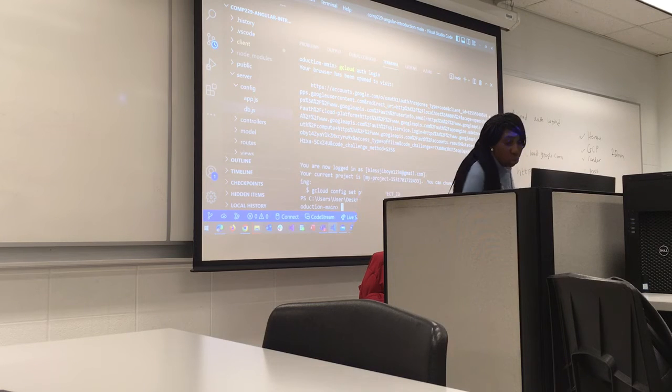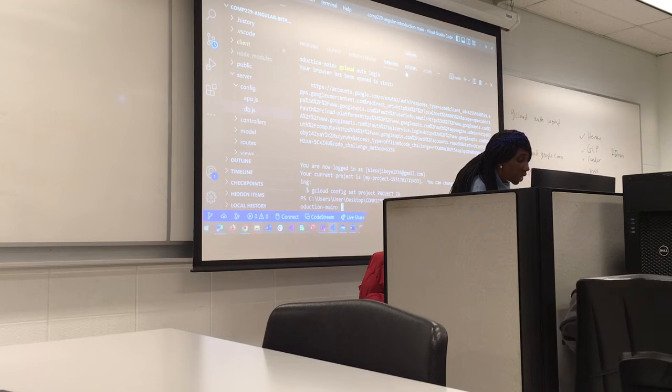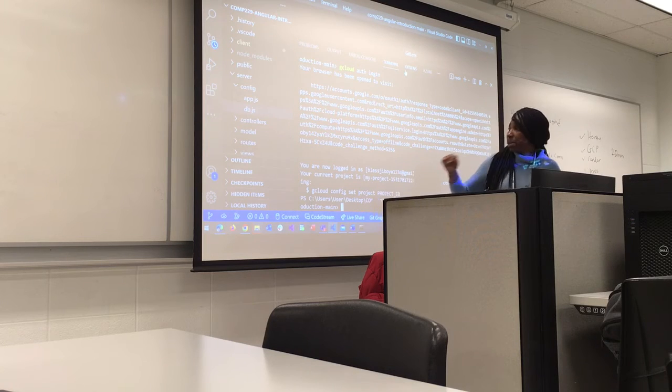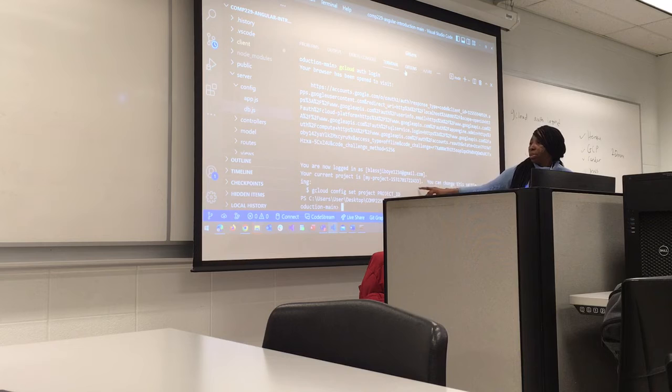It will tell you that you are now logged in as your email address and the project ID that you have selected will show up. If you want to change it, you can run this command, but I'm not changing, right? Do we all have this? Okay. Just do the authentication.